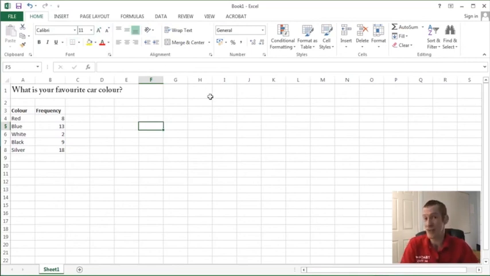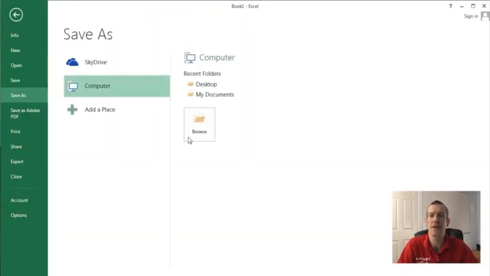Finally then, you should always save your work once you've finished. It's very important, very easy to forget to save your work. You'll notice it says Book 1 at the top. That's the default name that Excel gives it, and that means that I haven't saved this yet. So if you click on the Save button at the top, you'll get a little dialog here and you can pick a location, save it in your My Documents folder or something like that. But just to remind you, it's very important to save it.